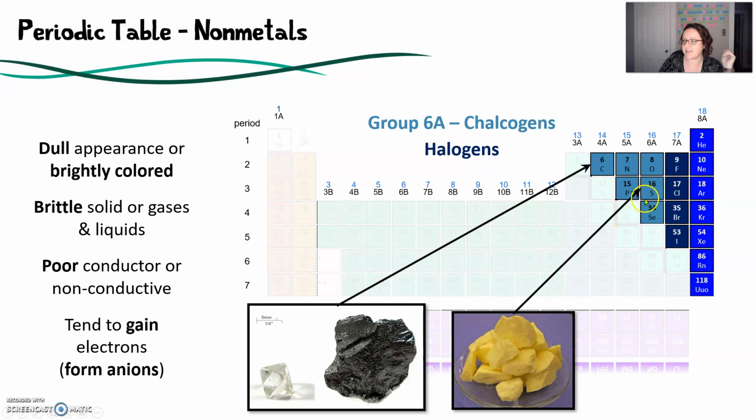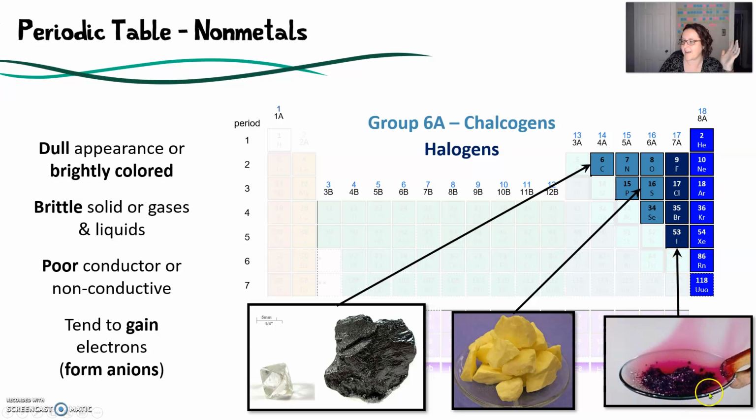This yellow compound here is sulfur, so we can clearly see this is an example of one of the brightly colored substances, and none of these really specifically look metallic, although I would say graphite can appear a little shiny at times. And then finally, iodine actually is purple in color when it's a solid, and it also has this unique property of very quickly turning into a gas at room temperature. So iodine will exist as a solid, but it can also sublimate very easily if it's warmed just slightly to form a gas.